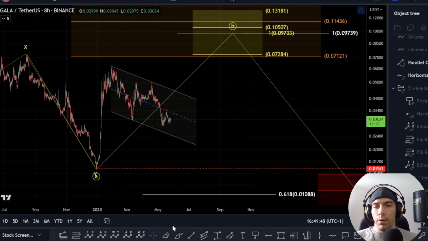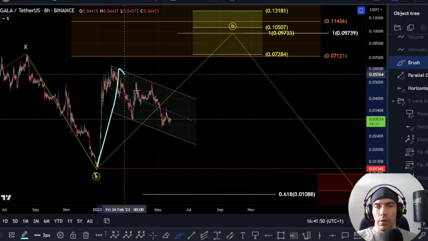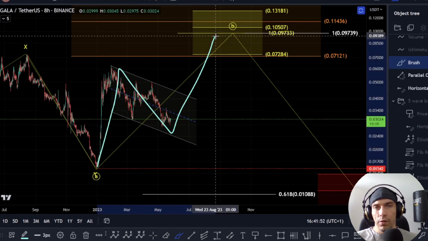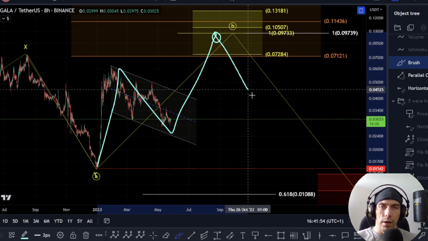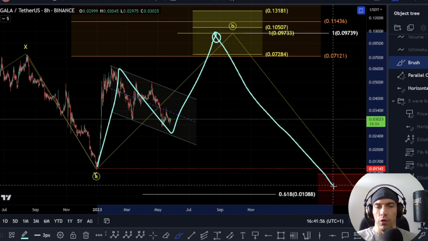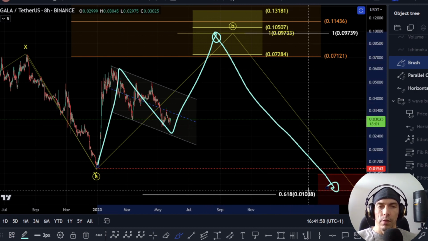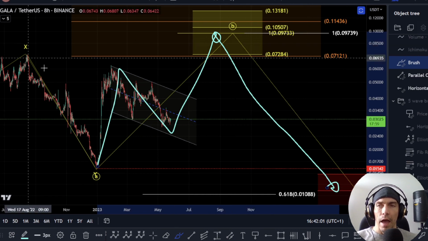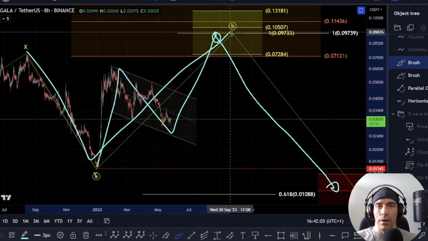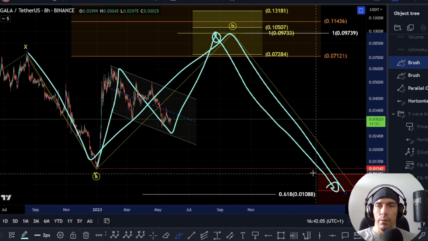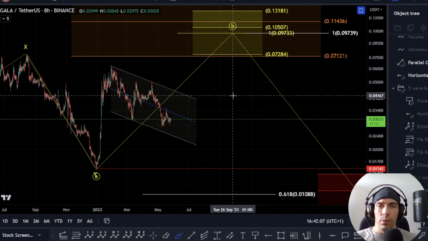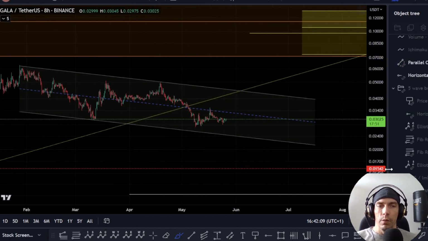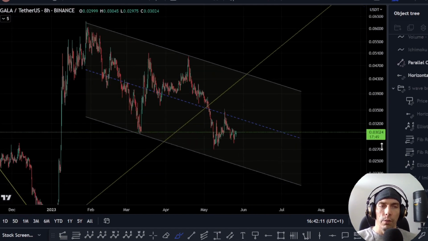So even if we do get an additional push up here where this becomes A, B, and C, we need to just be cautious. This could still tie into that idea of having a rejection to the downside, where we see this C wave come into play here, and potentially this is a flat correction for a Y wave. So this is what I'm just being mindful of. Until we actually get the confirmation, we need to be cautious of that fact.